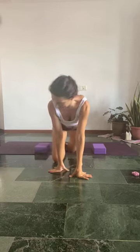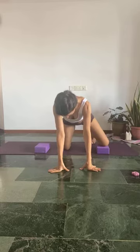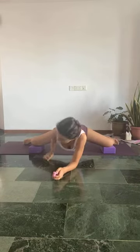We're going to hold the frog 3 minutes. Okay? So if you're using the blocks, place the inside of the knees on top of the blocks. That will give you a little bit of lift. Okay, check there is a 90 degree angle in your knee. And let's go down here. I will start the timer, 3 minutes. And we begin.